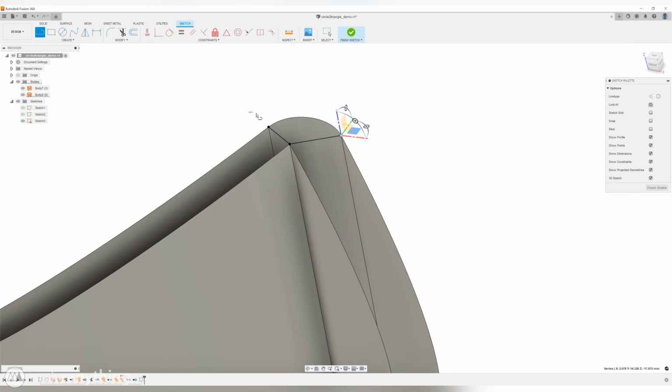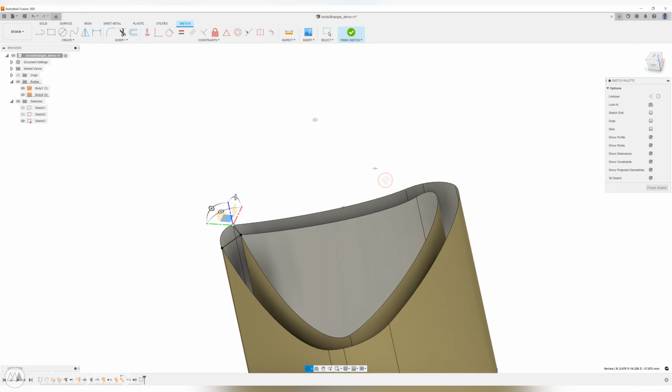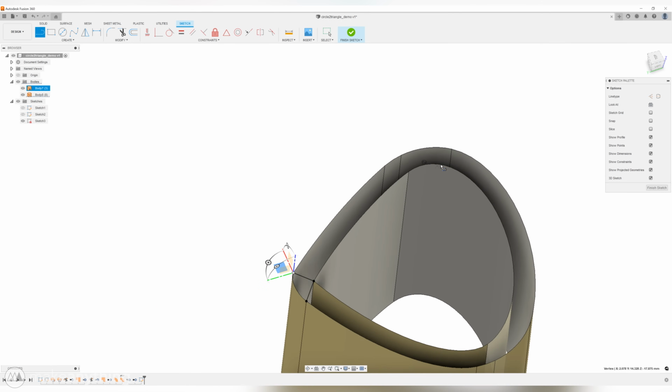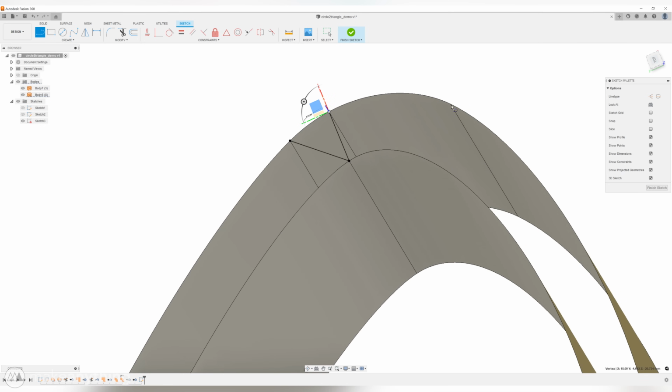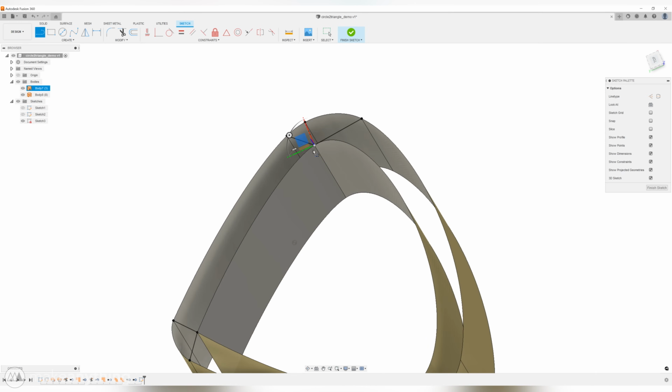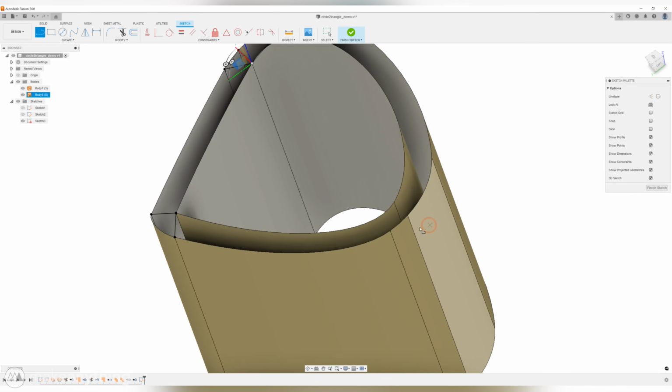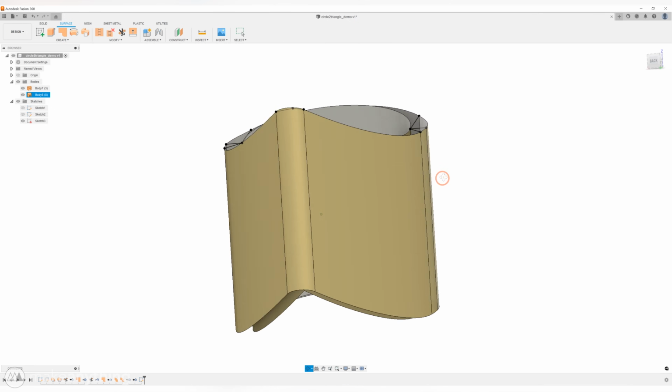And generally, the more reference lines we have to work with, the better. So I'll draw between all these points, just connecting points from the outside wall to the nearest points on the inner wall. The more complex your shape, the more lines you may need. This part kind of just requires you to feel things out until something works.